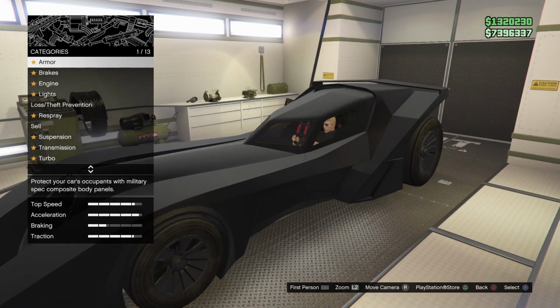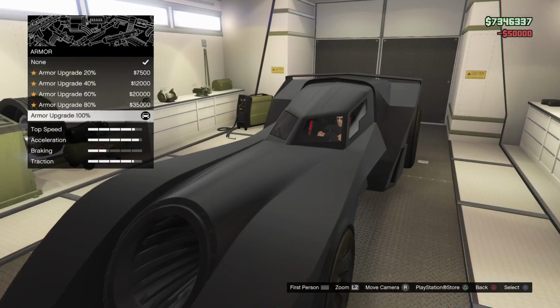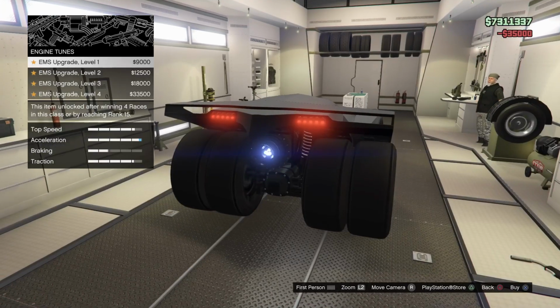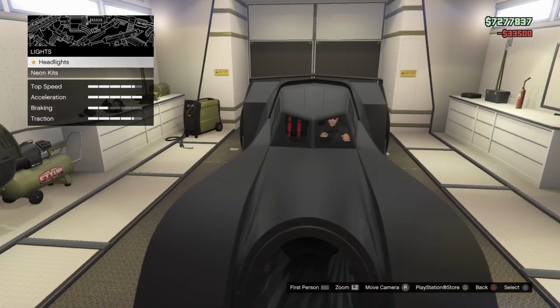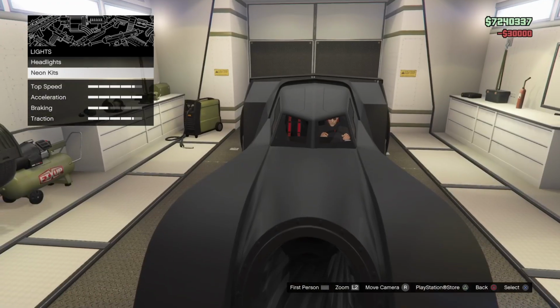Alright, we in here. We need full armor. Yes, because at the end of the day, we are Batman. We gotta stay alive. Race brakes, of course. I wanna make this thing faster. Even though we do have a jet at the back, we're gonna make it super fast. Headlights, neon, and neon kit. We'll figure it out later.